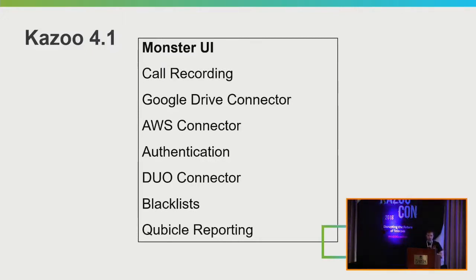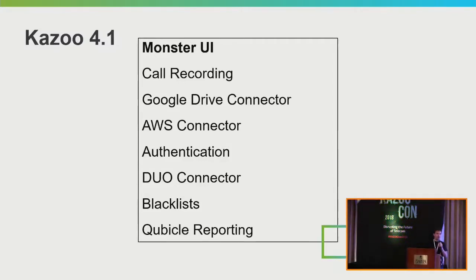And so Monster UI, of course, got the necessary components to follow the back end. So there is a call recording app that corresponds with that call recording enhancement on the back end. And that application will go through and show you the call recordings that have happened, and it allows you to do all the necessary configurations so that you can enable and disable and do things of that nature. It also allows you to tell the Kazoo backend what storage engine you'd like to use. So for instance, Google Drive or AWS are the two that are currently in the application.